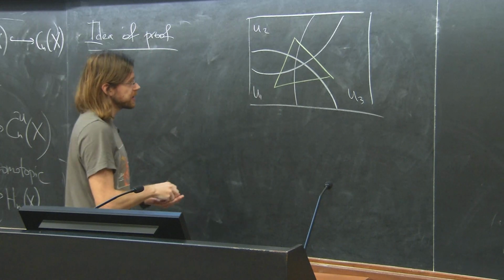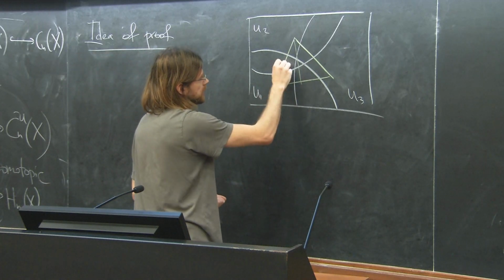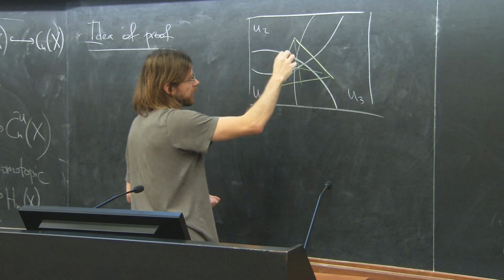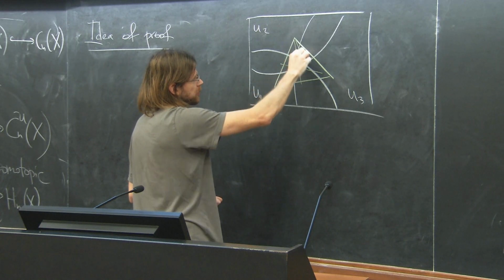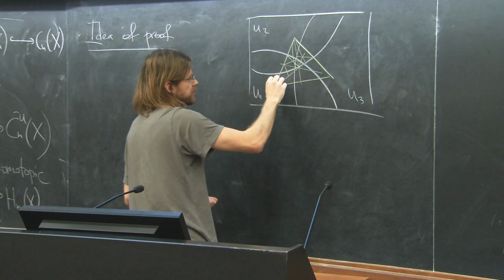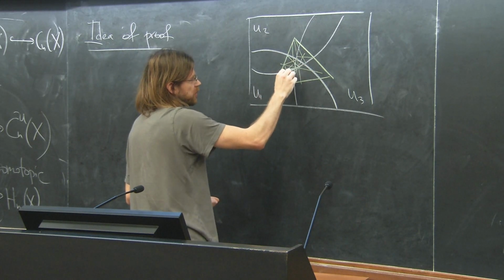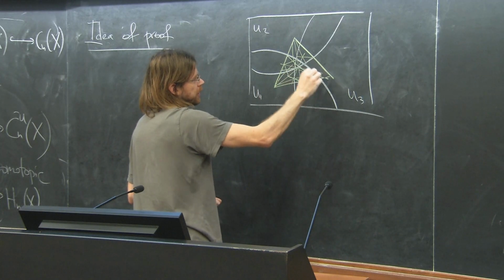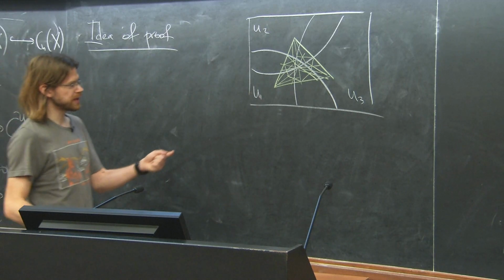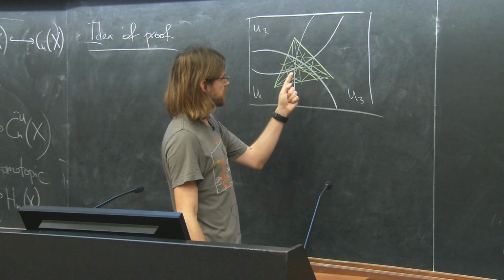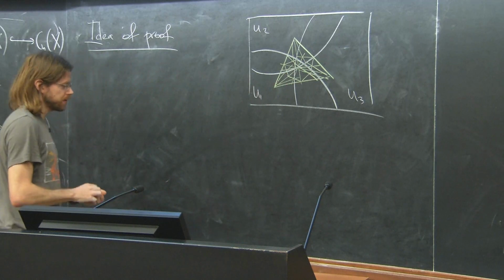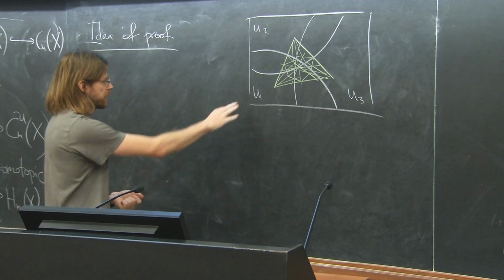spaces. But the point is we can always divide it, and this can be done recursively using what is called barycentric subdivision into pieces, into sub simplices small enough that individually, if they're small enough, they will satisfy this property. So they will be contained in one of these subspaces U.